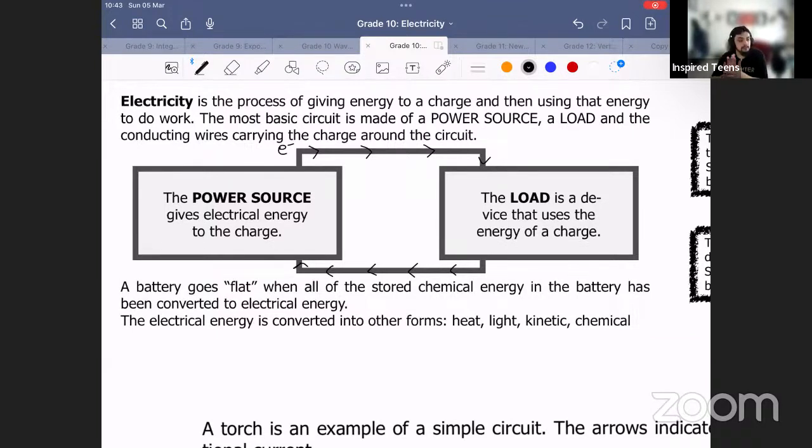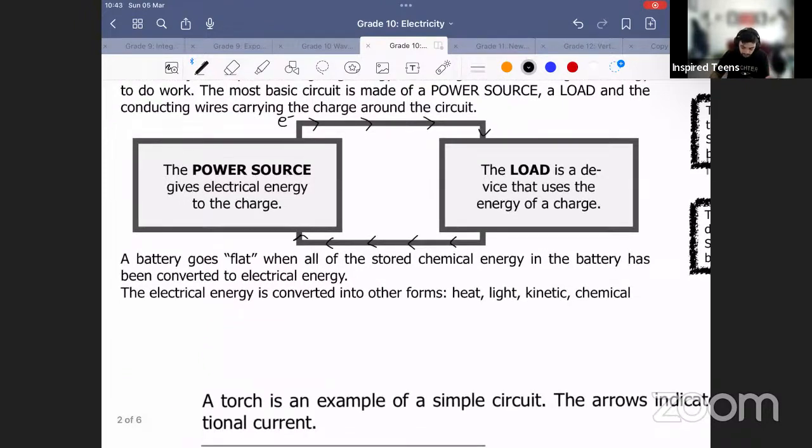Also in electricity we use light bulbs and resistors. So for example, in a simple circuit with a light bulb, we have a power source, and the load is the light bulb. The power source provides electrical energy to the charge, which is carried along the conducting material all the way to the load, where the load utilizes that electrical energy for whatever it needs: light energy, sound energy, whatever it is, right?